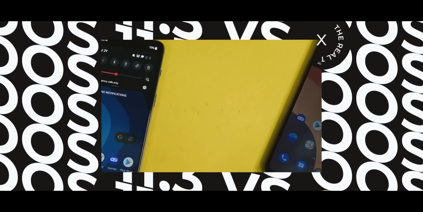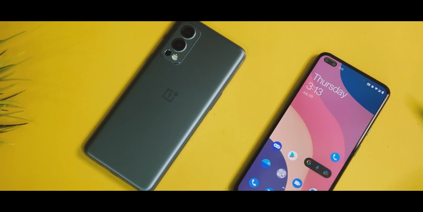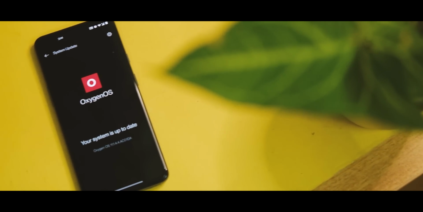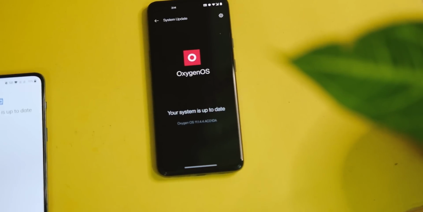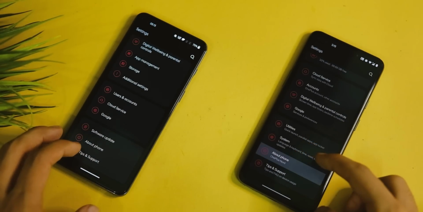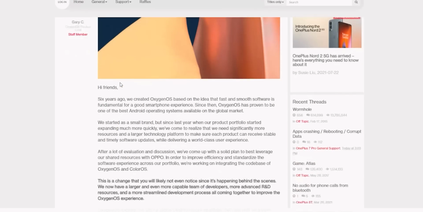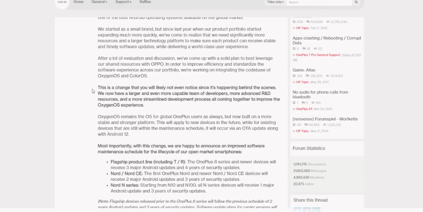What's going on, everybody? So in the last video, many of you asked me about OxygenOS 11.3 and what has changed with this version. And the answer to all that is, well, a lot of things. And I don't like some of the changes that we get with this colorified OxygenOS. Though OnePlus did say that only some stuff at the backend will change, and to be frank, it is a lot to digest with just one version.